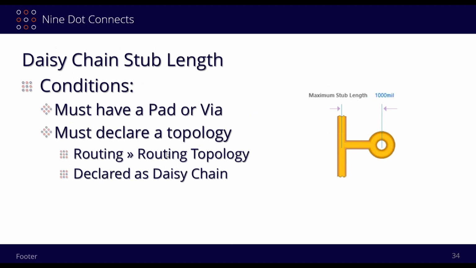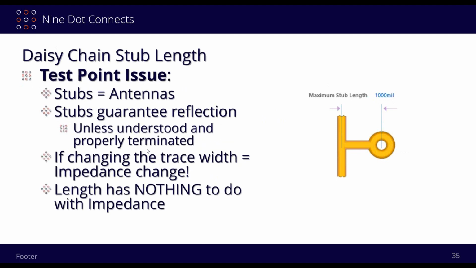If you do have these stubs, then that's probably because you're using a certain type of bus that's going to require this. However, what we see more often than not is that people may be looking at this as a test point. So I'm not looking at this from a bus point of view, I'm looking at it from a test point of view. A lot of times people want to have something so they can put a probe on it and see how that signal is behaving. The problem with this is that if this is not connected to something, you basically have an antenna. And if you have an antenna, or a stub, you guarantee a reflection, unless you purposely understand how you're doing this and how you're terminating this.